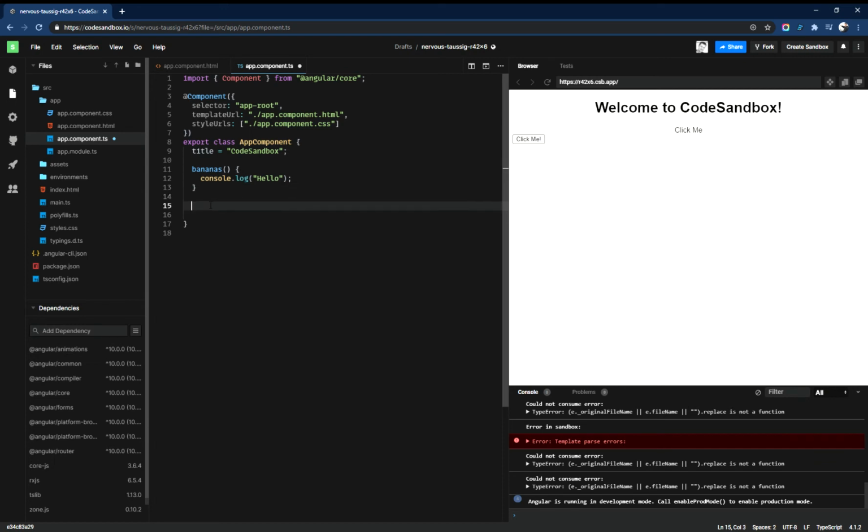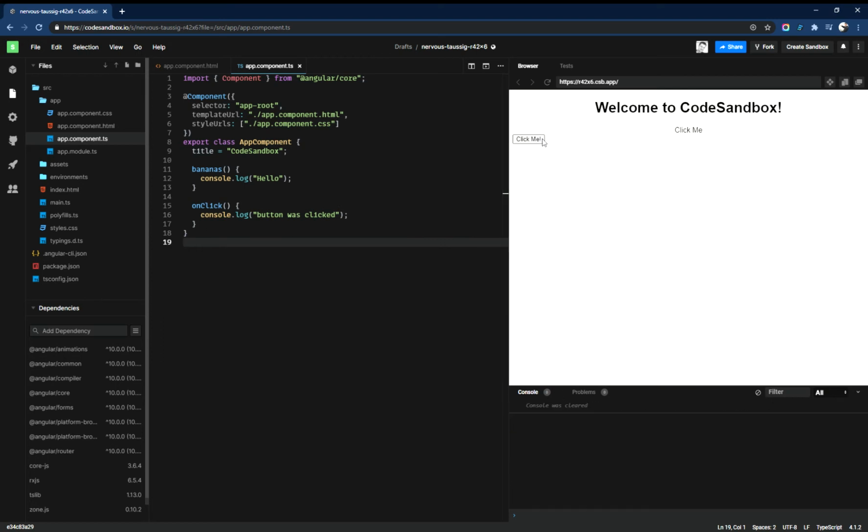It's the same thing. Let's give that a save. So we have a button now that says click me. When we clear that and click, it's going to say button is clicked.